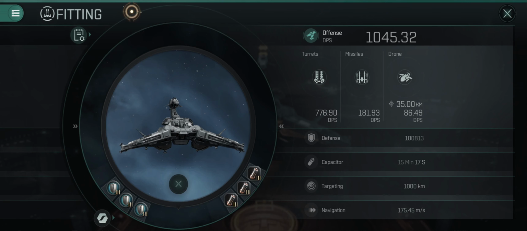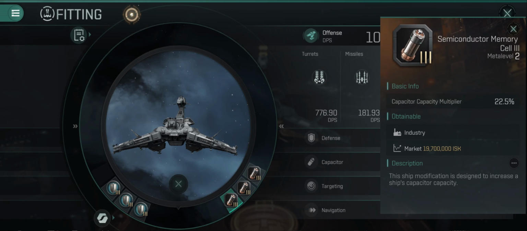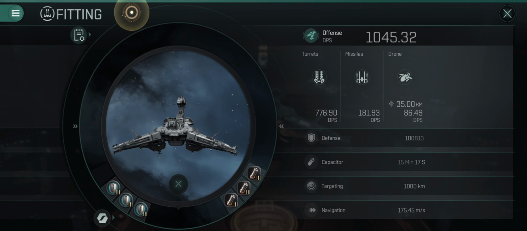For the rigs, since I had so many different weapon types, I didn't actually go for any type of damage on the slots, and we're also not running with any type of defense, so I decided to focus solely on defense for the rigs. Now on the right hand side, to make the ship a little bit more cap stable, since it has a variety of weapons it's firing and a lot of them use a lot of cap, we have 3 semiconductor memory cells, 3s in there. 1, 2, 3, just so you can see.